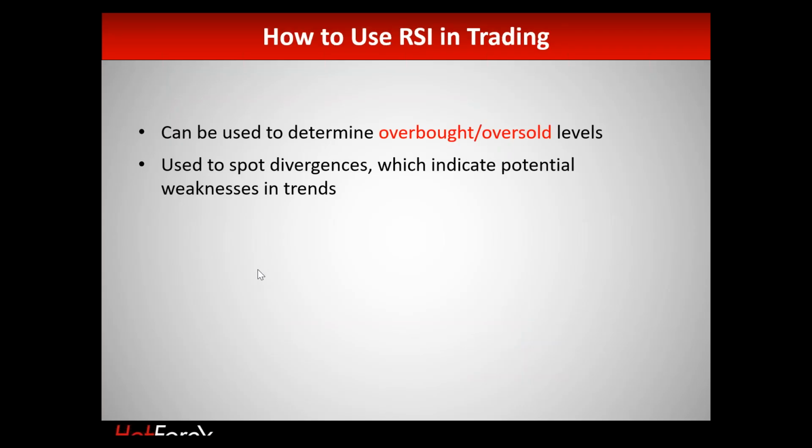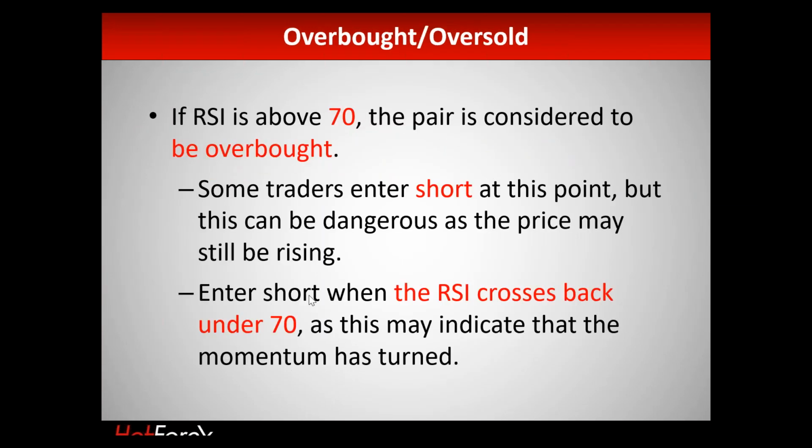Okay, how to use RSI in trading. Ini yang tanya. Ini paling simple. We can use RSI to determine the overbought, oversold level. Ini paling simple. And we use it to spot divergence, indicate potential weakness in trend. Ini next week saya akan cover. Kita akan cover first dulu. Okay. First dulu, oversold. Okay.